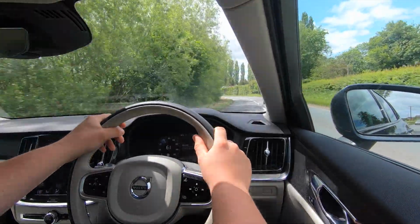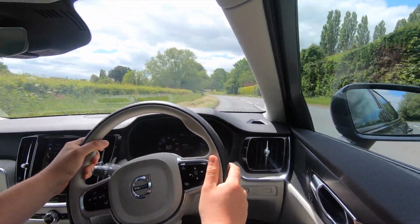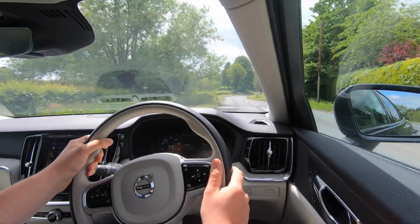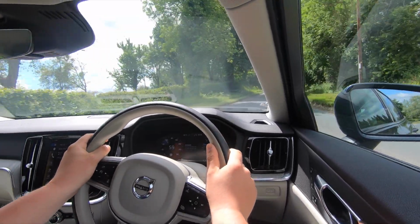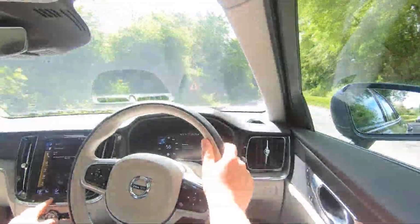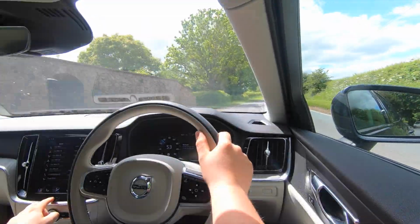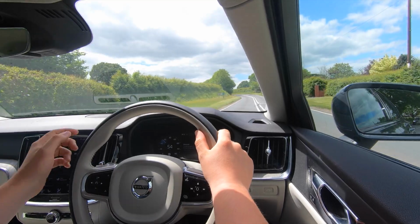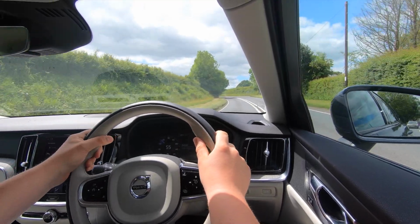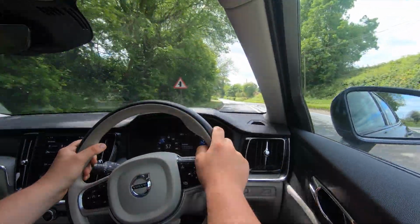I can't go too fast, obviously, because there's a speed limit involved, but through these tighter bends here, it's just mega, absolutely mega. Now the lane assist is a bit intrusive on this sort of road, so I'm going to get rid of it, because I'm not really happy with it taking control while I'm trying to drive. So lane keeping aid is off, nice and easy, just done through there. And let's, shall we, push on and see how this car performs.